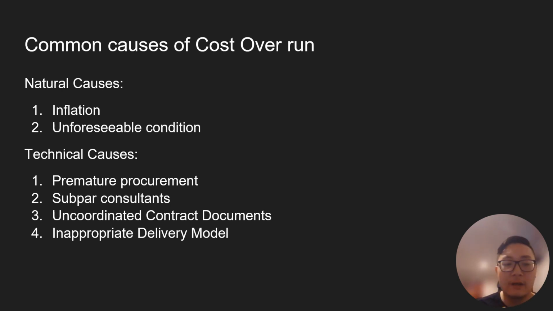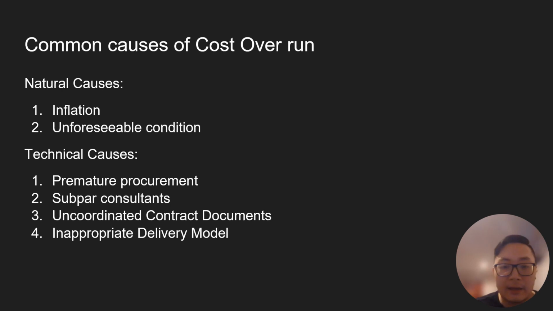Third, uncoordinated contract documents, which is a little bit connected with what I was talking about before, but this is more that even if you have a competent consultant, if their drawings are not coordinated, meaning that let's say the mechanical guy doesn't talk to the electrical guy, you will have conduit running into duct or sprinkler heads running into ductwork, stuff like that, and that costs a lot when you have to fix it on site, and that is also a really key contributor to cost overrun.